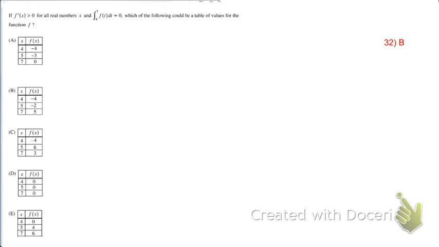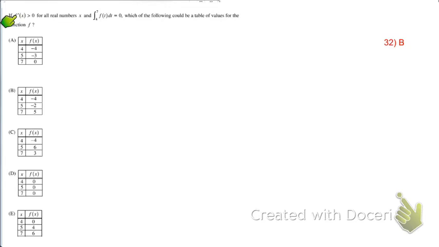So, there's really only two options for when an integral can equal 0. An integral can equal 0 if you're not going anywhere, but if you notice the integral limits here are from 4 to 7, which means we've traveled 3 units. If you've traveled 3 units and your integral is still 0, that must mean that you had area that canceled itself out, meaning that some of the graph was above the x-axis and some of the graph was below the x-axis, so you had some positive area and some negative area.